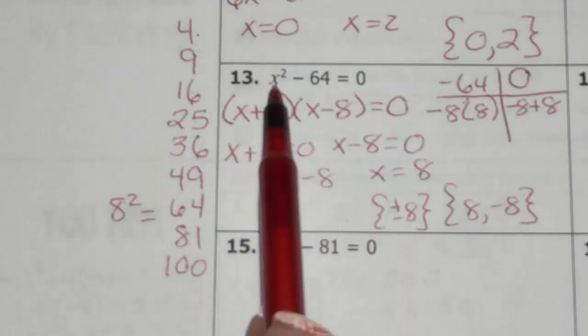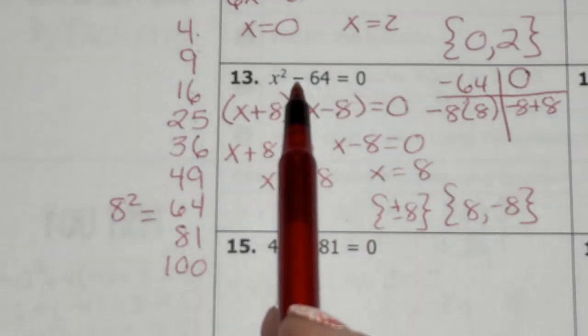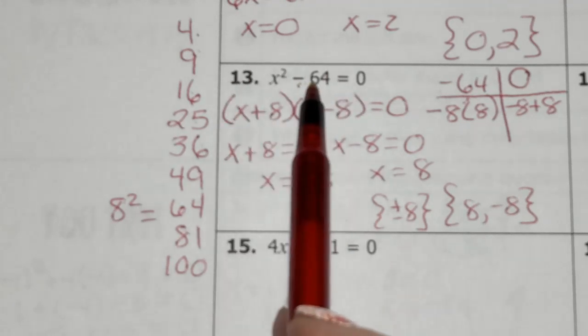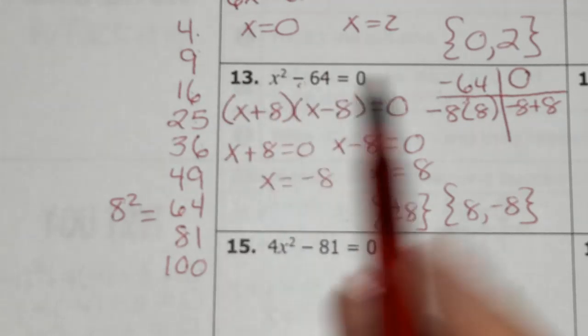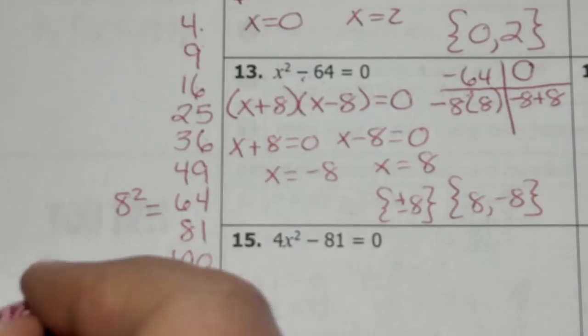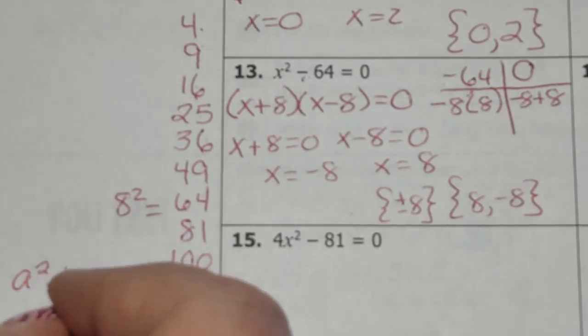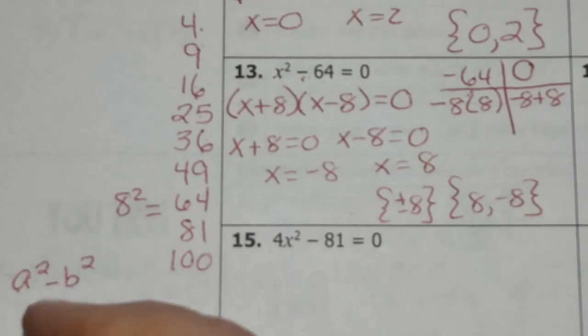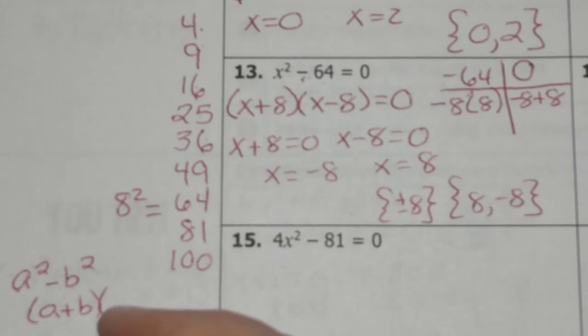So what was this called? This is difference of squares. It is on our star formula chart. It's there to help you if you can recognize that a squared minus b squared, that you have a perfect square minus a perfect square. Your factors will just be those two numbers added together, those two numbers subtracted from each other, or variables, whatever they happen to be.